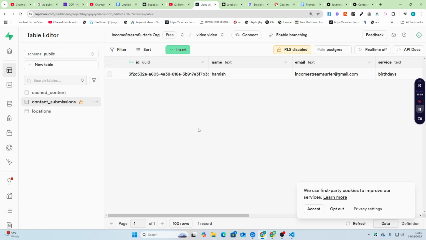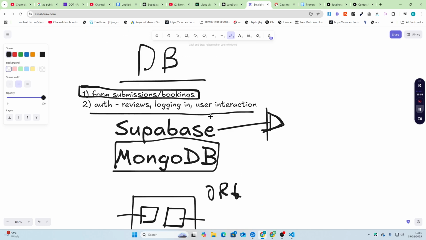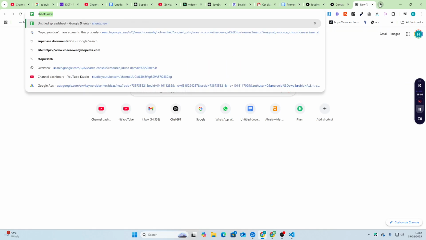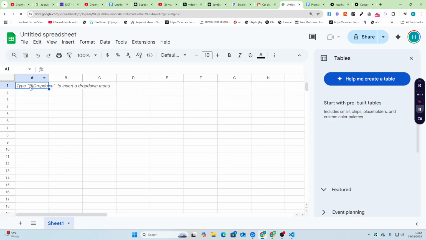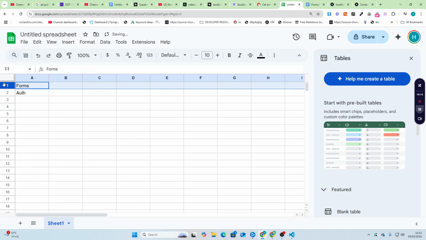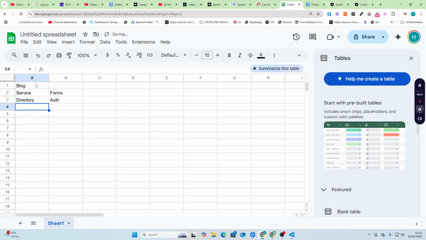The whole thing with Bolt and Lovable, they're amazing, it's great, but being able to fully control everything you're doing is amazing. Okay, so my next plan, guys, just so you know, if you want to know the continuation of this series, I'm going to do auth. So this is forms, auth. And then I'm going to make this entire spreadsheet completely free, of course. It's going to have blog, service, directory. Each one of these will have a prompt, and then you can add these prompts if you want to add something additional. I'll think of some more things like ads, monetization, affiliate. I'll try and work out, but I don't know how I'm going to do that.